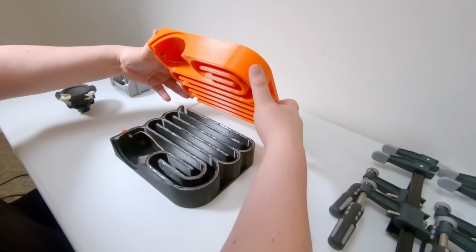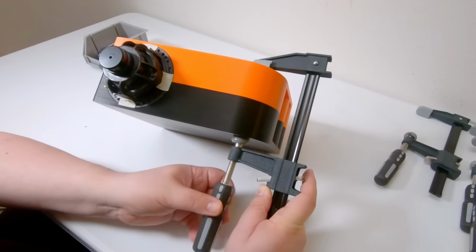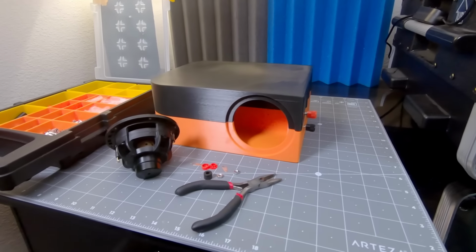I also left 0.5 mm of clearance between the tongue and the groove to make room for the adhesive, and I loaded the driver in there to help align the two halves along the mounting hole. 24 hours later, we're all set to wire it up for sound.